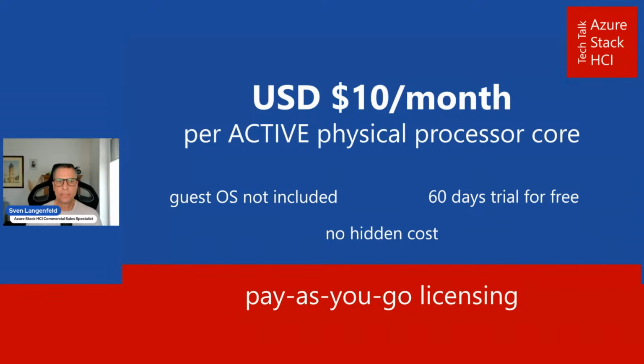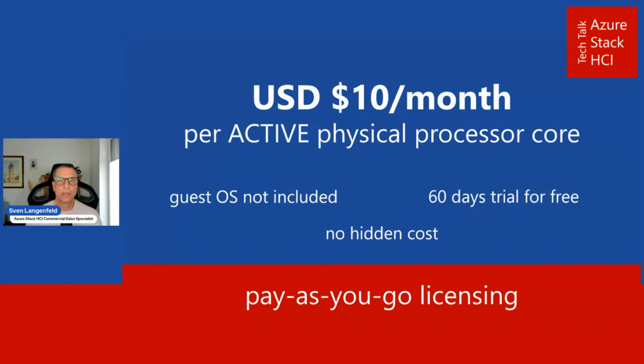The guest operating system is not included in the cost of $10 per physical month per core. So you have to pay additionally for the guest operating system. But this is the same as on other HCI platforms in the market. And then you have a 60 days trial for free. So that's very good. If you want to try Azure Stack HCI, you get access to a demo environment. And for 60 days, you can try without any cost.